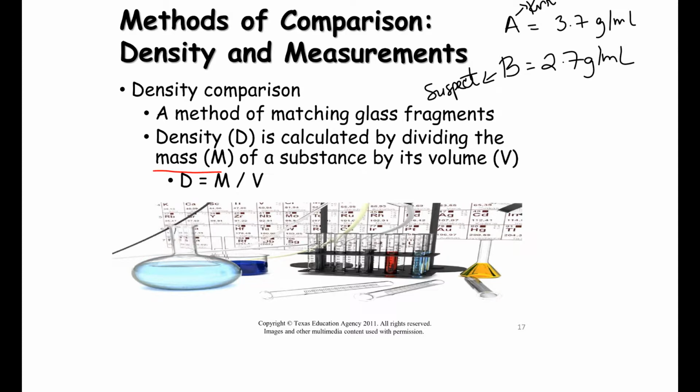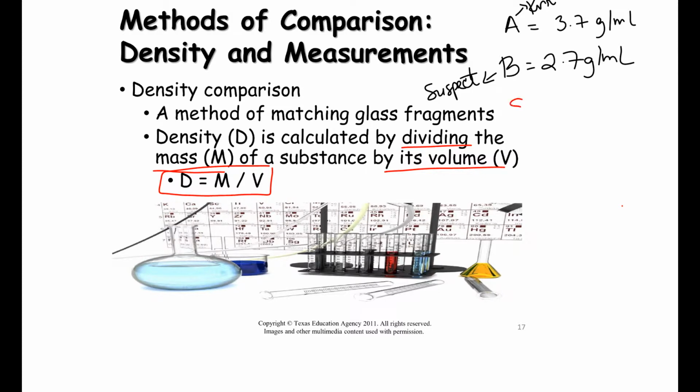Okay, so density is calculated by taking the mass of an object or substance and dividing it by the volume of said substance. And this is the resulting formula. Density is mass over volume. You're going to have to write this in: there are two different sets of units that we can use with density.